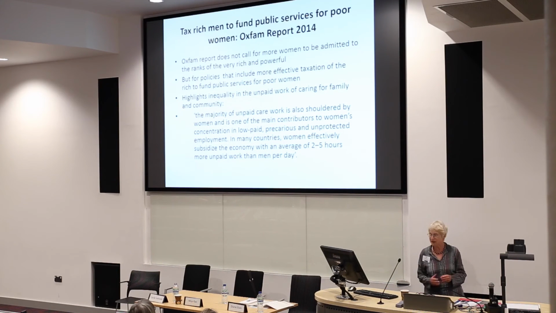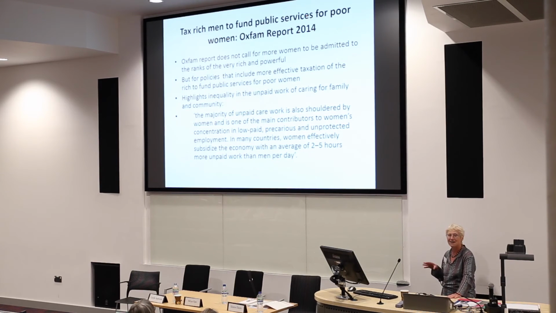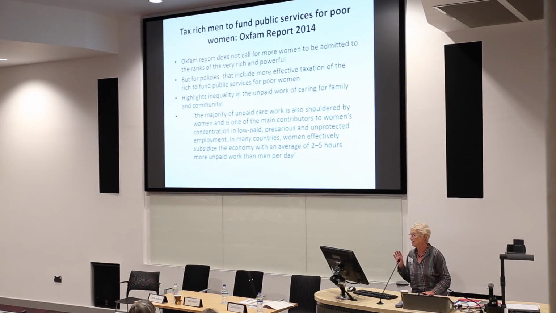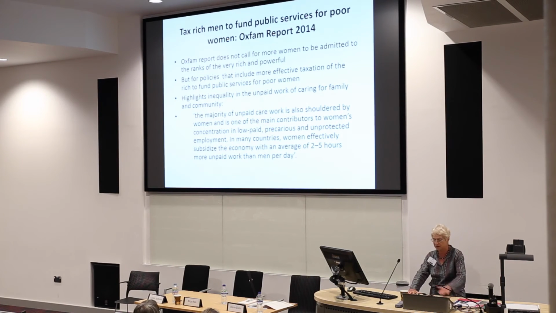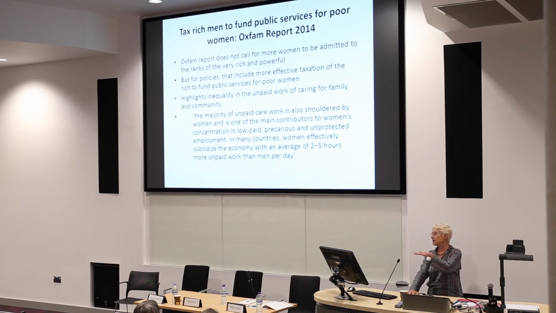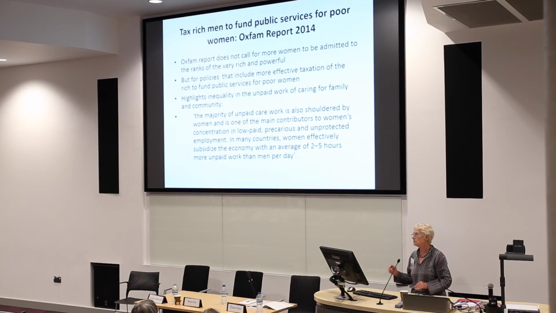The Oxfam report, I was very pleased to note, does not call for more women to be admitted to the ranks of the rich and powerful as a solution to this. It argues a range of policies, but the one I liked and I highlight here is more effective taxation of the rich to fund public services for poor women. And that's something we've been arguing for in the Women's Budget Group in the UK, for instance. And it does highlight, perhaps more than the other reports do, the inequality in the unpaid work of caring for family and community as underpinning many of the inequalities that we see in paid work. And I know that's something that's going to be taken up in some of the workshops.